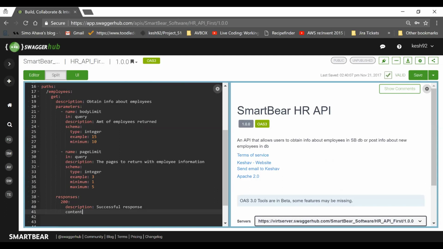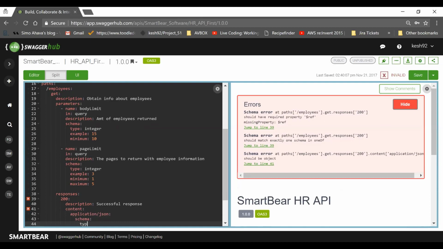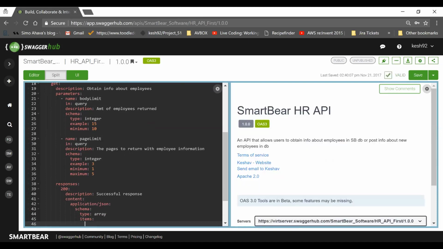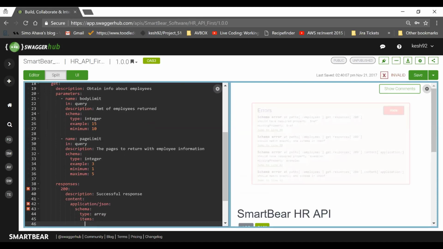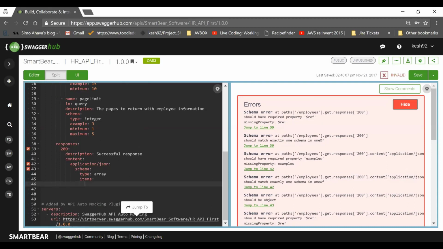So, for example, we have this content over here, and then over here I'm going to say application JSON, right? And over here now I define the schema, right? So my schema items, and from here I say type, which is array. Then I define the items which I give in this array. So what I'm saying over here is the type of content I want returned is application JSON. And over here specifically, I want to be defining the type of items they will be getting in this array, which is made of JSON objects. So the items over here include, let's start defining the properties.